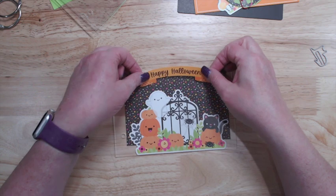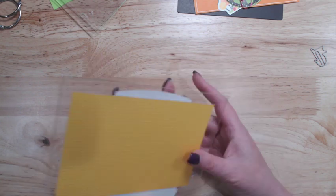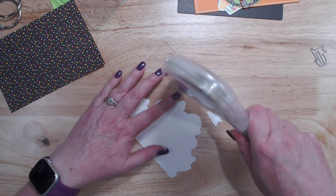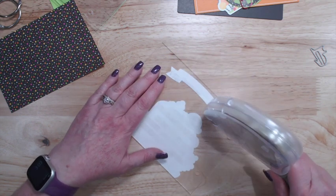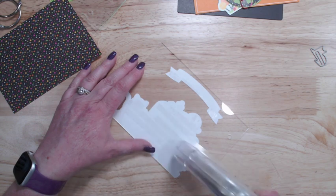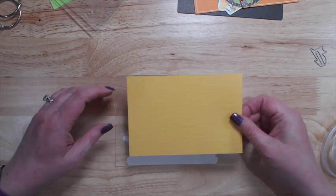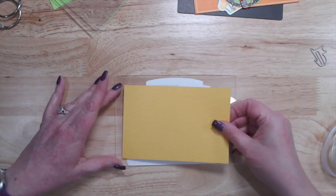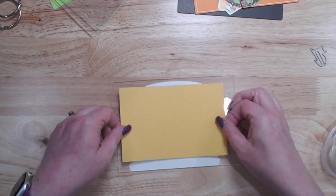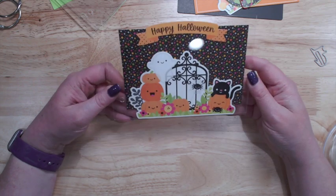Okay. We're going to center this up here. Okay. So now I'm going to go on the back side and I'm going to take and just put adhesive directly on the acrylic, where it backs up behind the pieces that are on the front. Okay. I'm gonna line this up. And there we go. Page one is done.